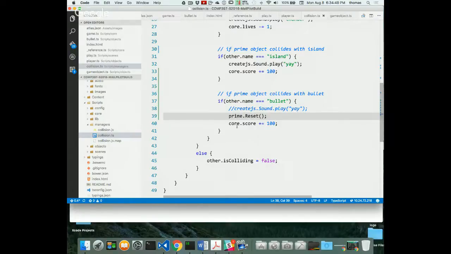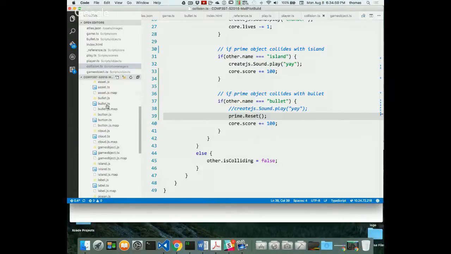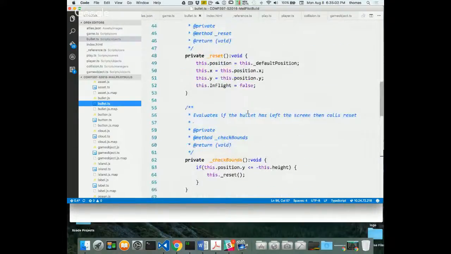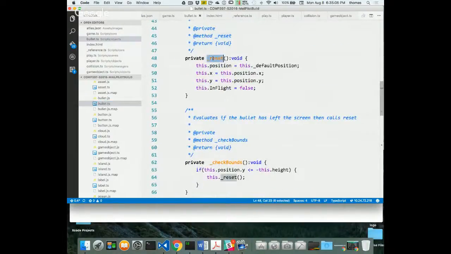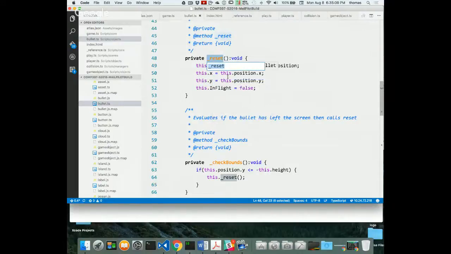That means going back to my bullet objects. In my bullet object, my reset method is this. I've got to recast this thing. So rename the symbol to reset so I can use it, and then make this public.